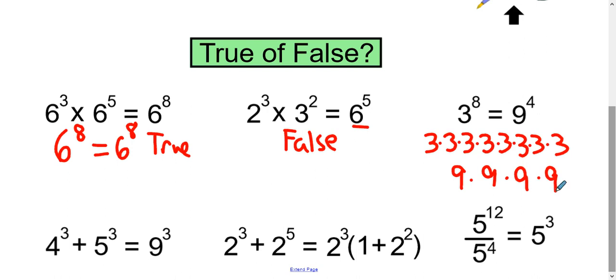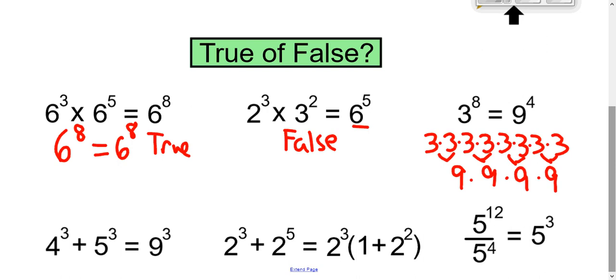So look, 3 times 3 is 9. 3 times 3 is this 9. 3 times 3 is this 9. So even without a calculator, I could tell. I don't even know what these are equal to as far as standard form goes, but you could tell exactly that 3 to the eighth power is going to be equal to 9 to the fourth power. And expanded form is always a really good way of going through things and seeing if they're equal or not.